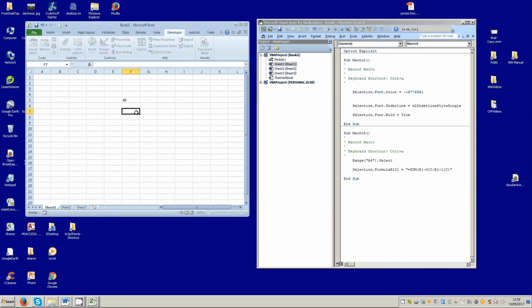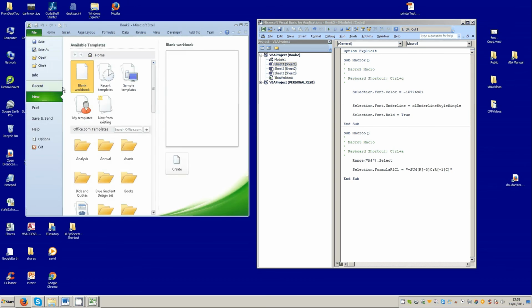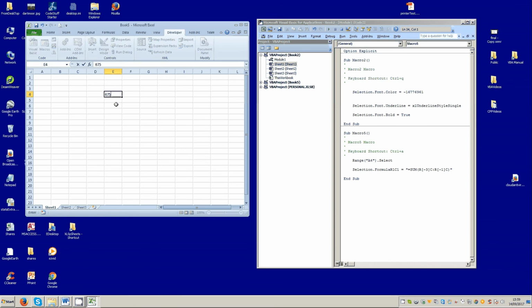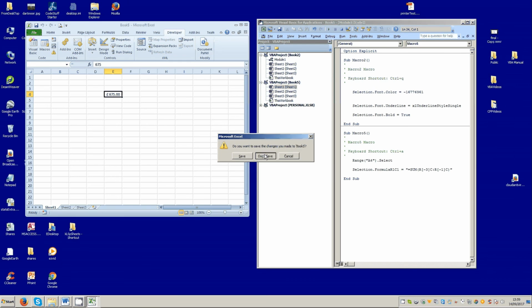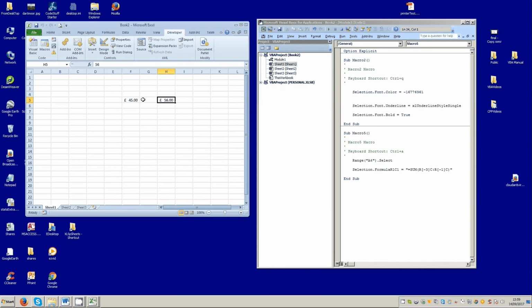Type a number in, and oh, that's already currency. That's because I recorded the macro in this cell and made it currency. But let me move away here, and if I do a Control K, I think it was, it makes it currency as well. If I try this even on a new workbook and then make that currency by Control K once again, you see it works for that workbook as well. So we have got our macro working sort of universally for workbooks, but let's take a look.